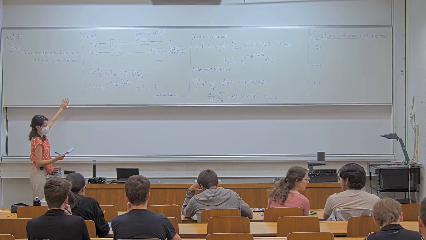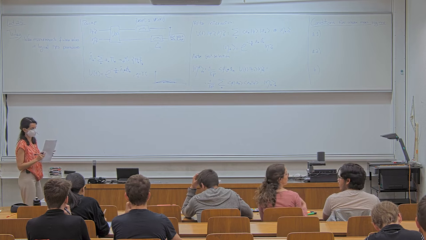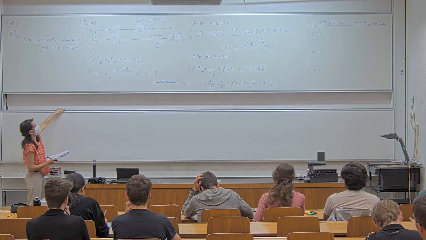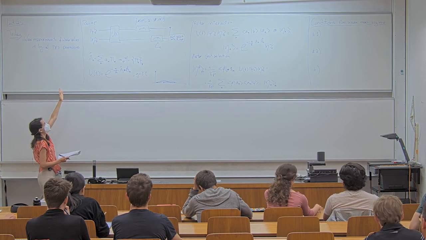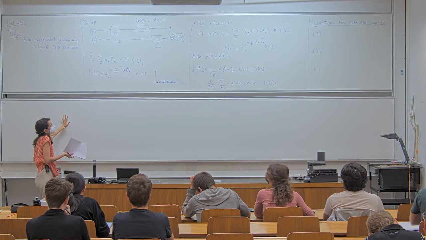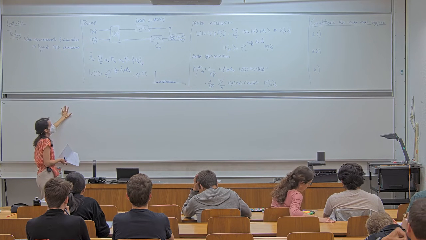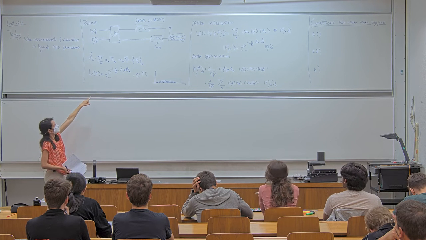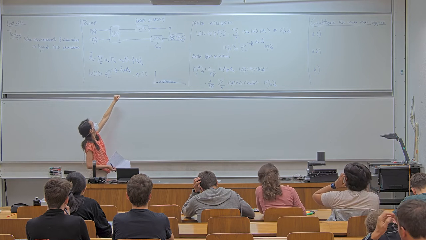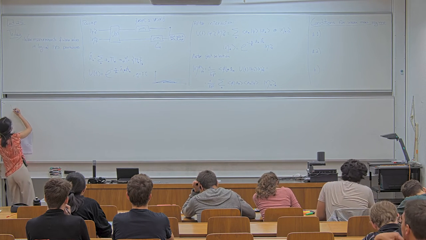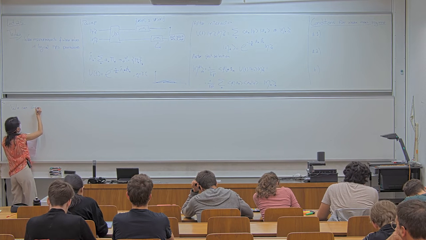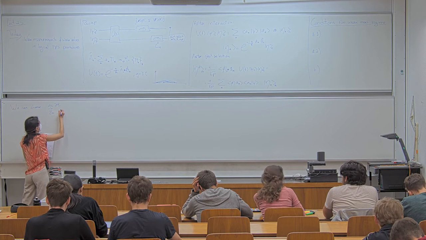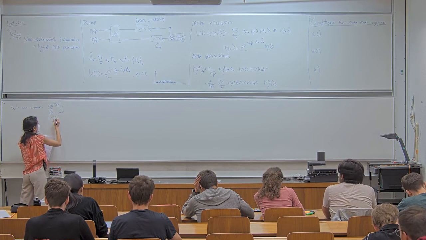So this was all recap. Now let's look in practice what this means. Remember what we have freedom to choose: we don't know psi of S — this is the state we want to measure. The observable is also fixed; this is the thing we want to measure. The post-selection is also fixed. But we can choose B, we can choose C (the other observable that we measure at the end), and we can choose this interaction — like g, A — and we can choose the initial state of the pointer.